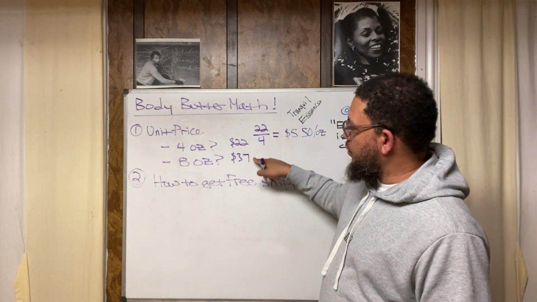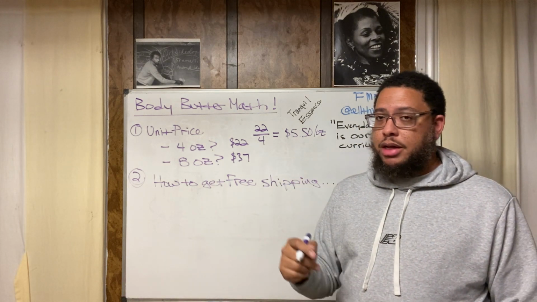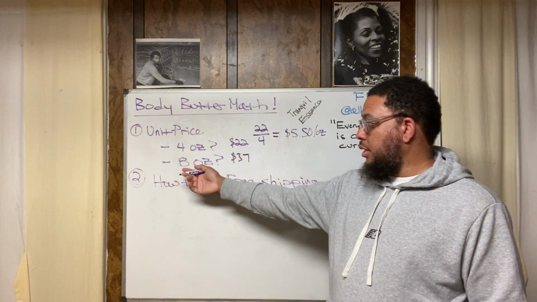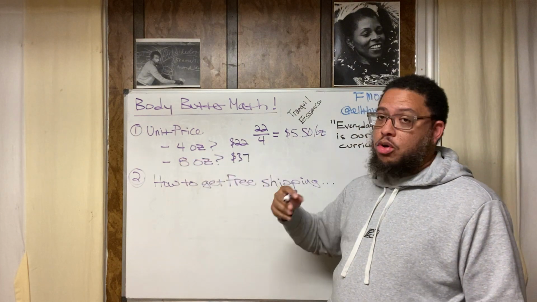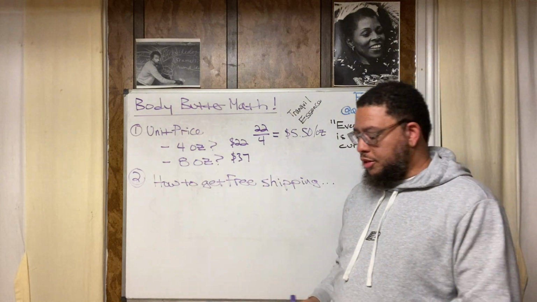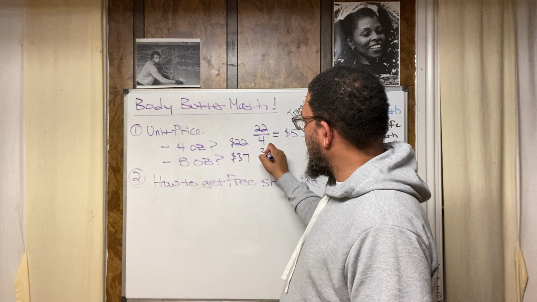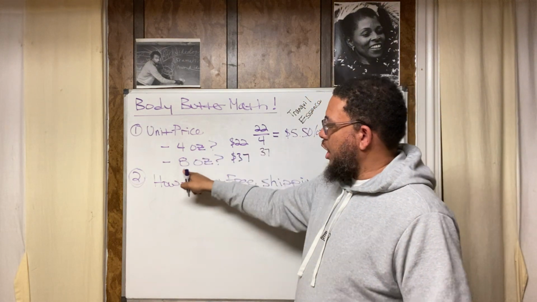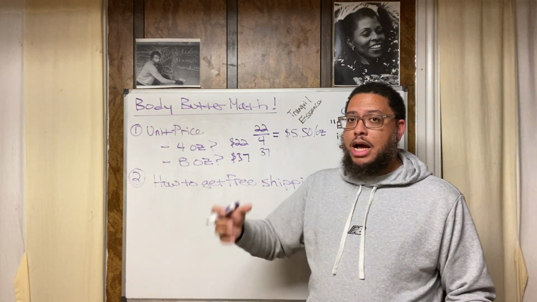Get an 8-ounce container if the unit price is less. Now we know 37 is more than 22, but the question is what's the unit price though, right? Because if the unit price is lower, then that means it's actually a better buy, right? It's a better buy to buy the larger container because you get more for your money, right? So let's do the same thing we did up here. Let's take the total amount of money, and instead of dividing this amount of money up into 4 equal parts, now we're dividing this up into 8 equal parts because we want to know how much each ounce costs.